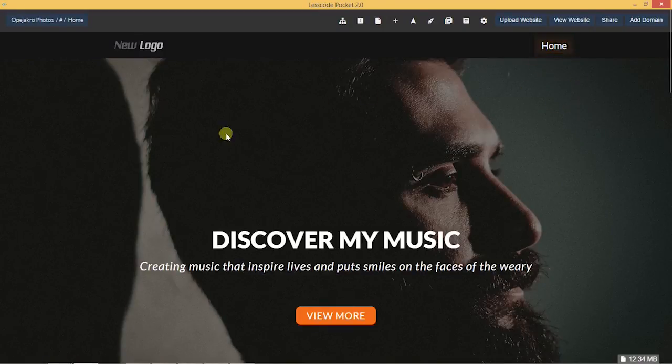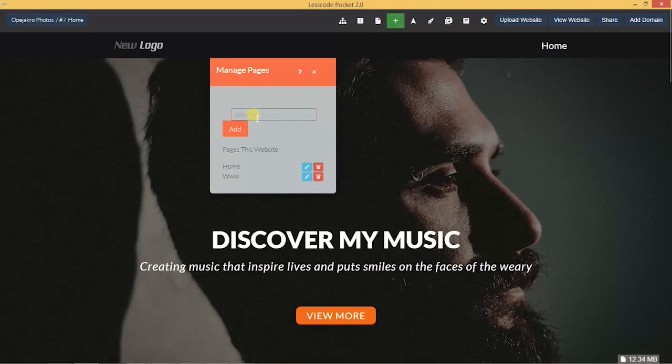Okay, so now that we have this, we want to add the other pages to the navigation. So in order for us to do that, we click on this icon right here, the plus icon. It is the add new page icon. So when we click on this, we type the name of the page that we want to add. So we have biography.